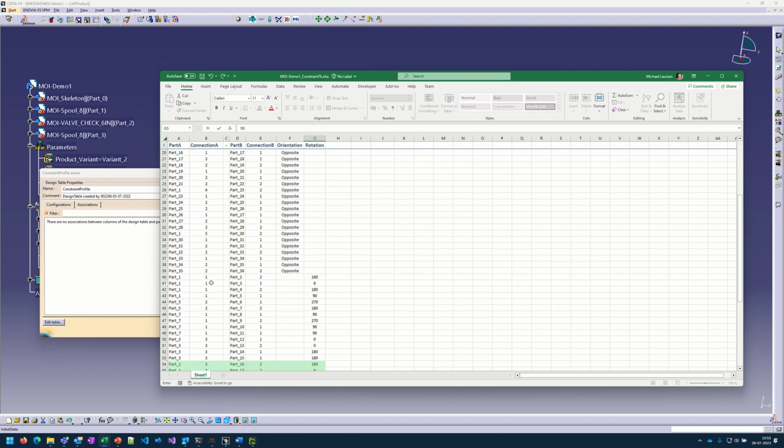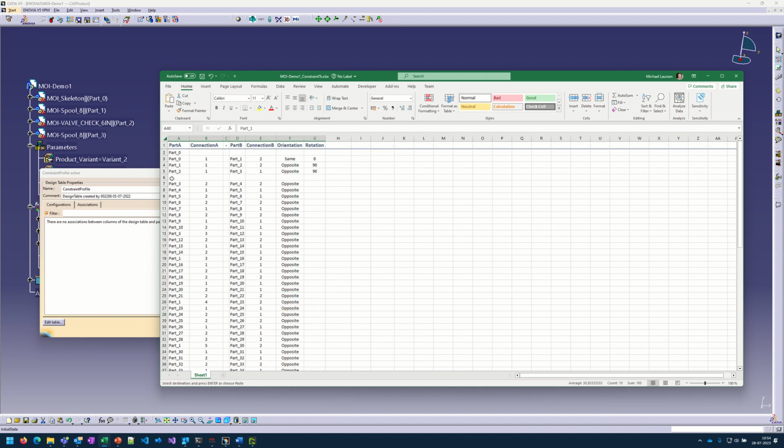Then you can actually go down here and do it this way. So if you want part 1 and part 2, part 1 and part 3, so we could actually just copy this for rotation. So let me just copy this and go up here, and then in control and shift cells down like that. So now we have the constraining as well. So I'll just hit save and exit.